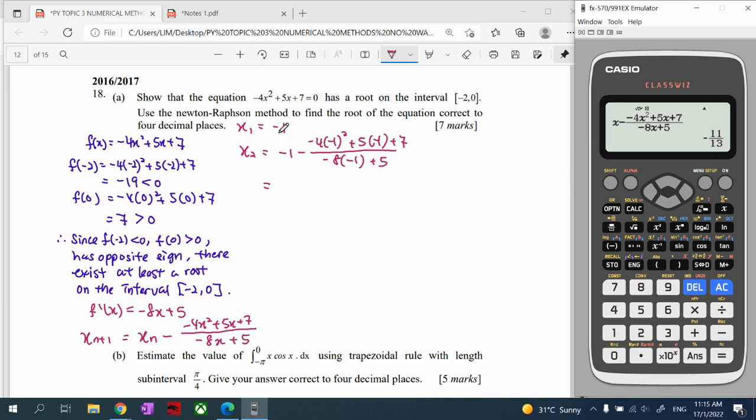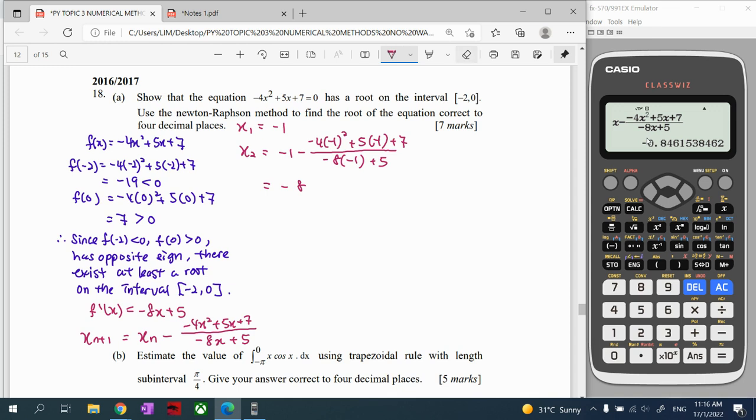Okay, the numerical method is about decimals, how we play around with the decimals. So we don't leave the answer as a fraction. This one, change it to decimal. Negative 0.84. How many decimal places do we take here? They say 4 decimal places, so for 4 decimal places I can add one or two more. Normally we use plus 1 or plus 2, so I can also accept plus 2 or plus 1. So 6, 1, 5.